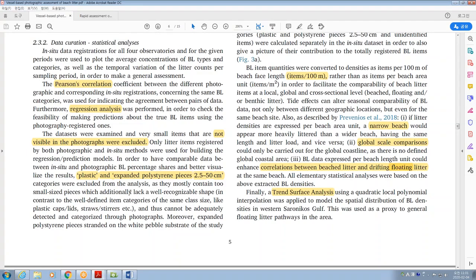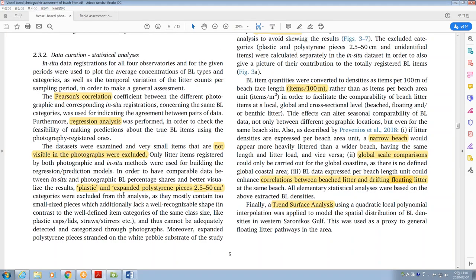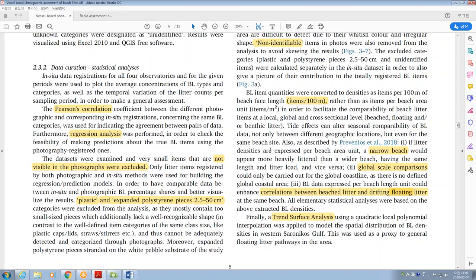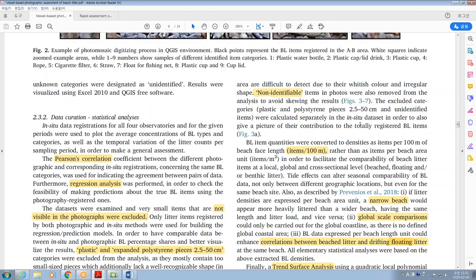So we can understand that the results have a very underestimated number, with excluding this huge number of small pieces of plastics.